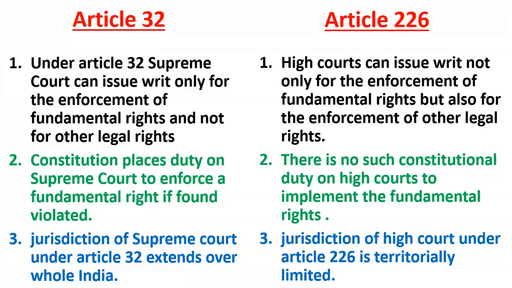Now friends, initially High Courts didn't have the power to issue writs for the enforcement of fundamental rights. High Courts got that power after the 44th Constitutional Amendment Act. So after the 44th Constitutional Amendment Act, High Courts also got the power to issue writs for the enforcement of fundamental rights. Okay friends, let's move further.